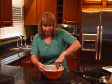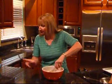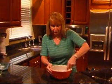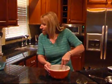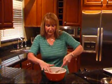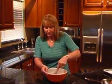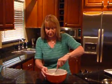I'll go ahead and go to the other end down there and show you how we're going to fill the pie crust. But in the meantime, let me tell you a little bit about the dressing that we're going to make for it. It's kind of a take on a Russian dressing, like a Thousand Island dressing. It has some mayonnaise, some chili sauce, and some sour cream in there, along with a little bit of some capers, grated onion, and lemon juice. So that's going to be a really easy one to throw together. Usually what I would do is when they're in the oven baking, I'll go ahead and toss the sauce together.